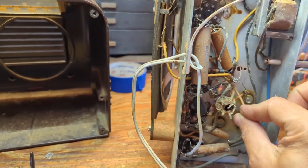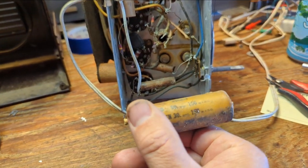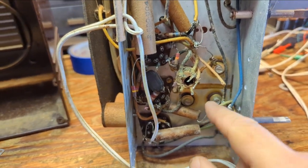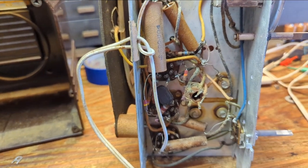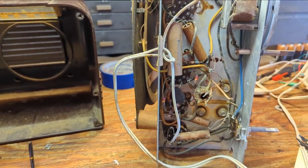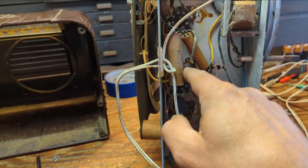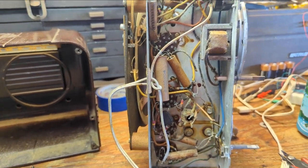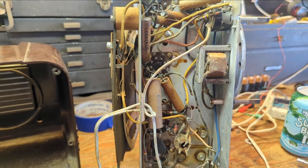When it has color codes on the old cap — like when this says red and green — green is not as color-fugitive, so you can tell that's obviously green, and by default that makes this red, even though it's kind of brown now. I'm going to hang the positives of each one of these to their respective locations — one here and one here — and then run a common negative to each one of them, so they'll be joined. Then we can test the set and see if we've restored at least some level of basic operational ability.